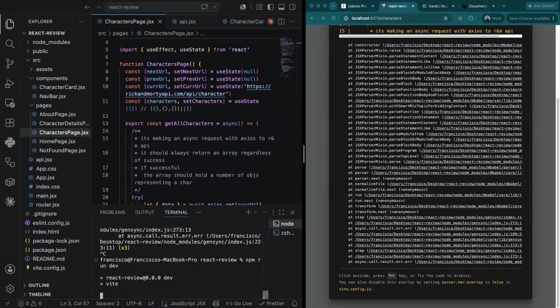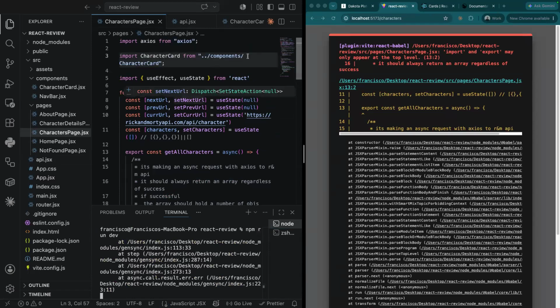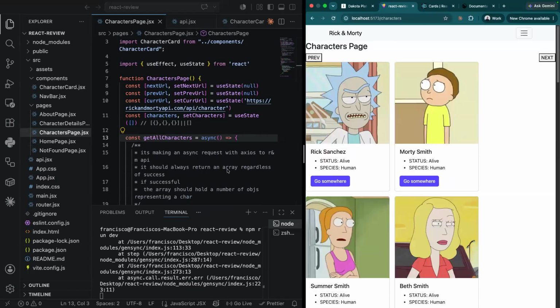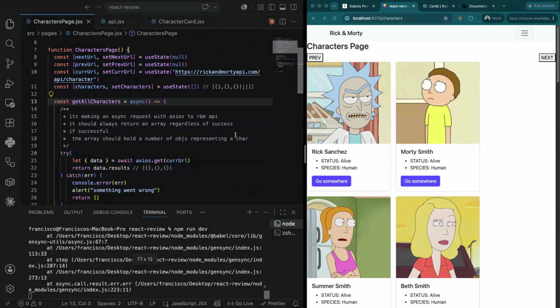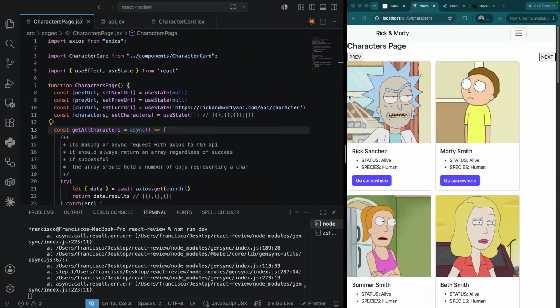I may need a hard reset. Nope, definitely still complaining. Okay, that's happening inside of characters page. Inside of characters page, we have import Axios, import, etc. Oh, I have an export statement. That will do it. And there we can see that our entire application is still being rendered. Our app is able to send our request and grab.